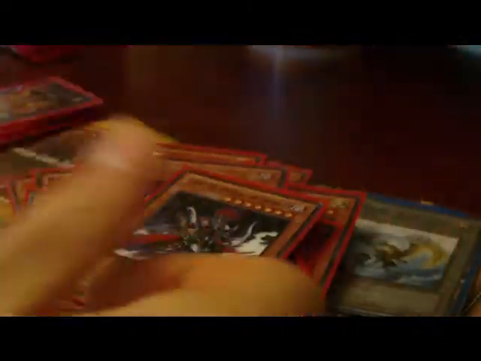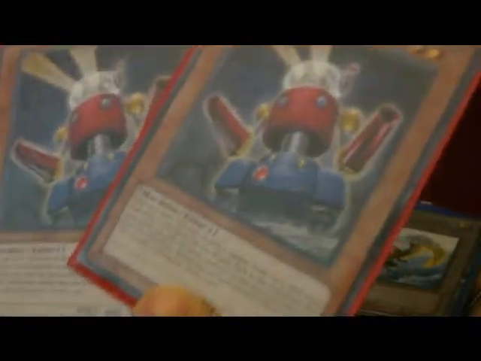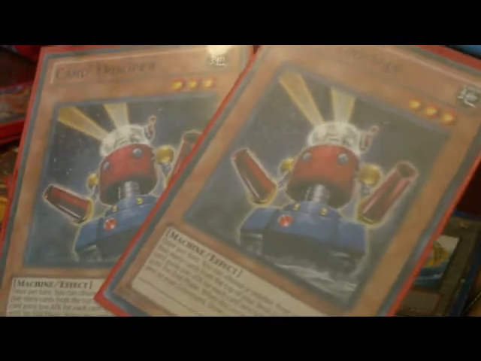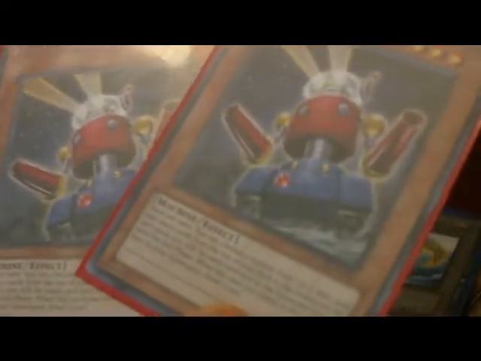2700 attack beat stick, hand trap, amazing. 2 Card Troopers, gets over Skill Drain, stuff like that. You mill 3, gains quite a lot of attack, goes to 1900, beats over quite a lot of things. And then if he gets destroyed by another monster, or destroyed by battle, you get a free draw.